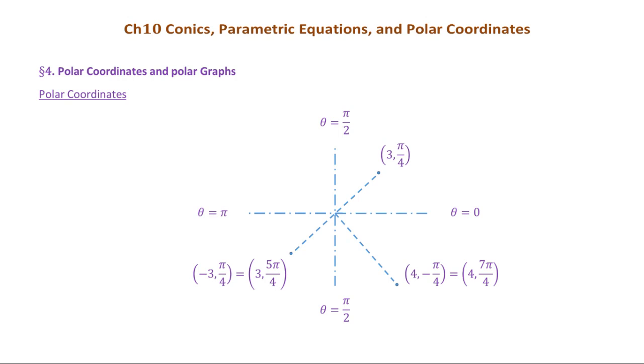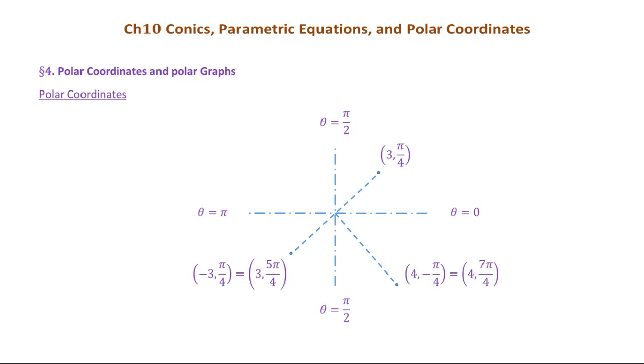Okay, let's look at several examples of the polar coordinates of some special points on the plane. The first thing: if you talk about the positive x-axis in the rectangular coordinates, or all the points on the polar axis, then theta will be 0, obviously, because all the angles are measured from the polar axis, right? All right.